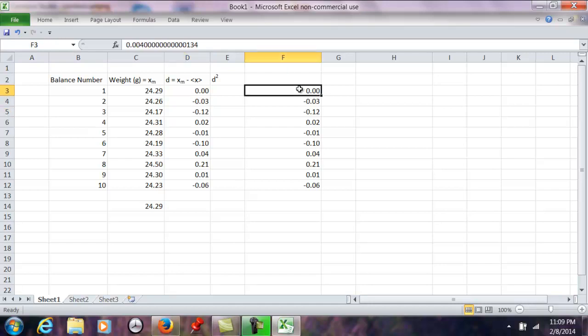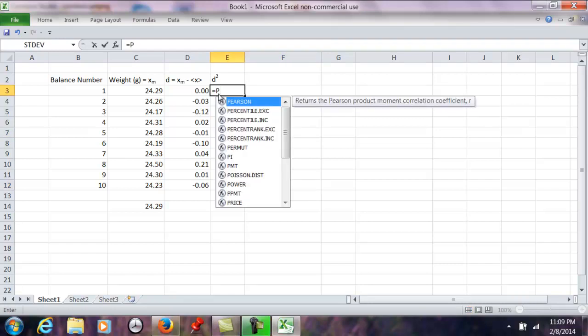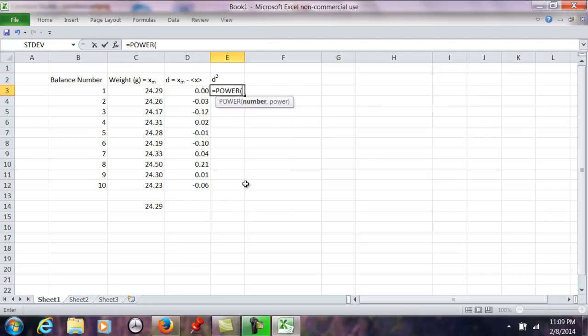Let's now get rid of these numbers that I used just to transfer them over. Now let's try again. Equals capital P for power, double click, enter the number. We want to raise it to the second power, close brackets, and indeed, as it should be 0.